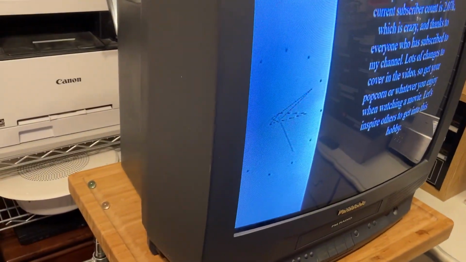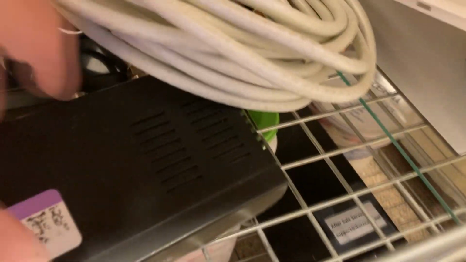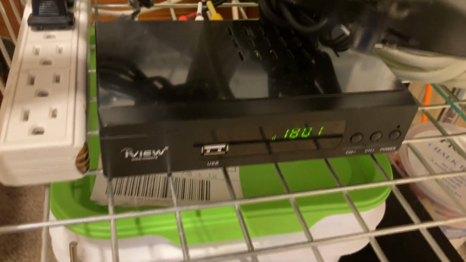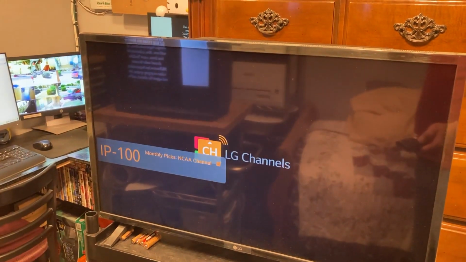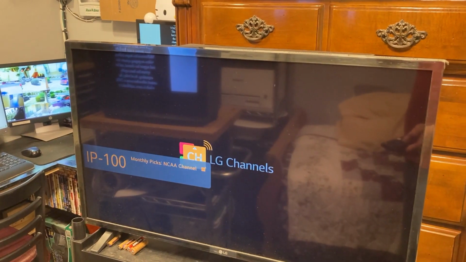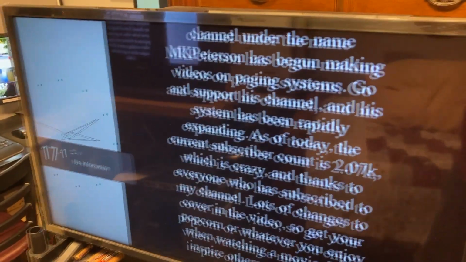And then here's another CRT TV, except this one is an analog only TV, so I have it going through this iView converter box. So this is channel 17.1. As you can see, you go to the IP channels on this, 17.1.